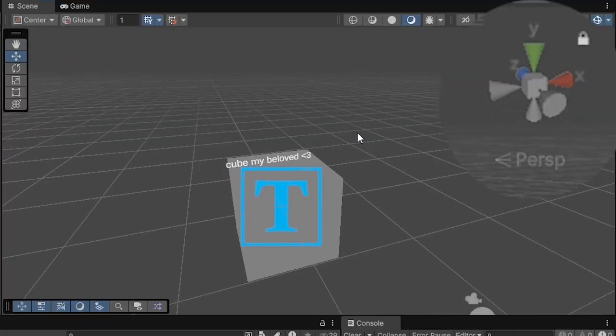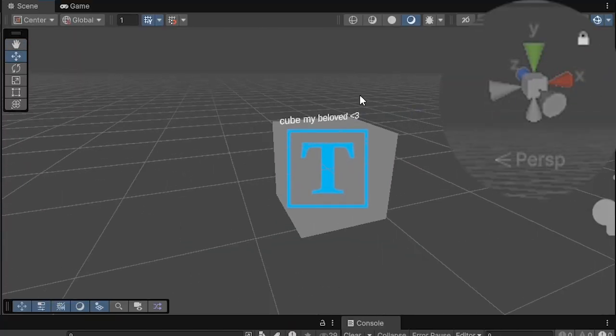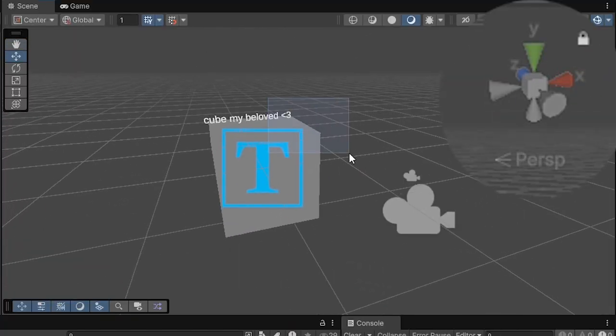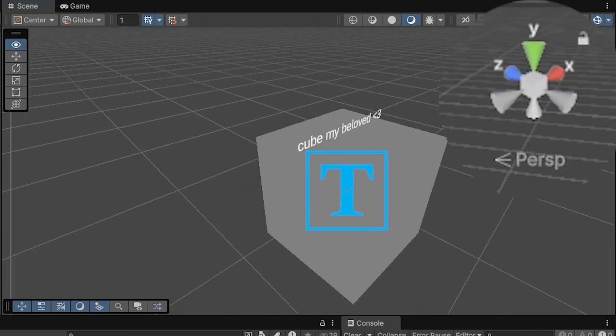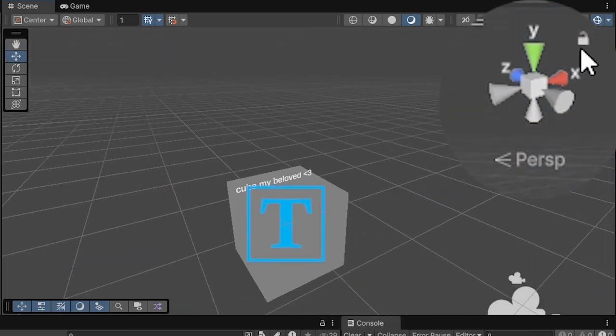And finally, the most troublesome little icon, the little lock icon that's grayed out and very often sort of gray on gray and hard to see. If you click on that lock icon accidentally and you don't realize it, you won't be able to rotate the scene view, and it can be very frustrating. So if you ever find yourself frustrated and you can't rotate or things don't look right or everything's kind of weird, take a look at that 3D gizmo and see if you've locked yourself in a perspective view or you've locked rotation. It's a pretty common mistake and very frustrating.